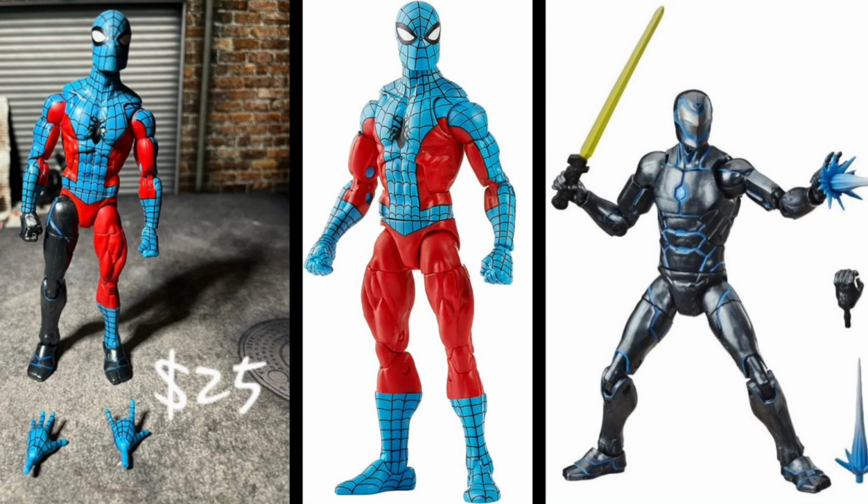But for $25, this is the price of a new Marvel Legends figure, and it's just not close enough to the actual Cyborg Spider-Man to justify the price. But maybe $10 to $15 for fodder, but not $25. But I think this one's not the worst on the list, but definitely not a steal.